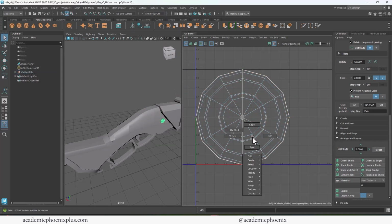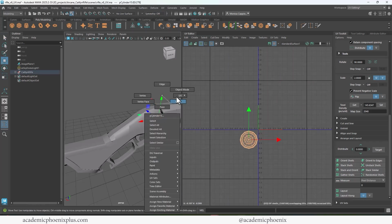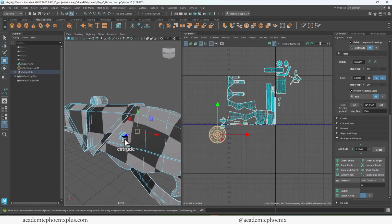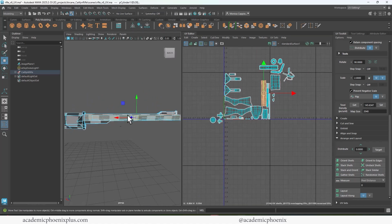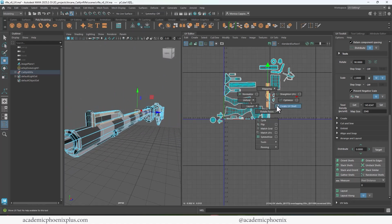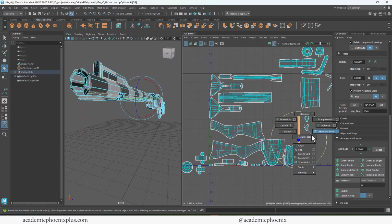Forgot one piece. I'm going to just go ahead and planar map, and there we go. Just a little thing. Now, there's some pieces that do need a lot of space, like the stock. I would say the stock needs a lot of space. The muzzle needs a lot of space. So you're going to see me just kind of trying to fit this as best as possible, rotating it and trying to squeeze them as best as I can, and scaling them, moving them, and getting really close because I don't want any type of overlapping UVs.